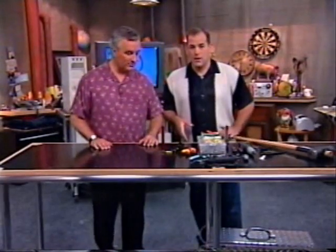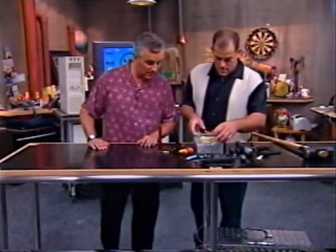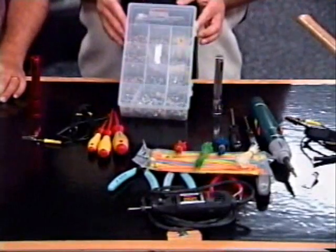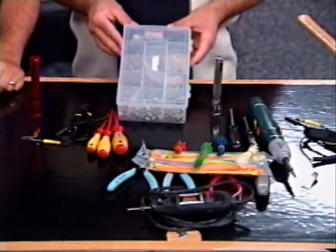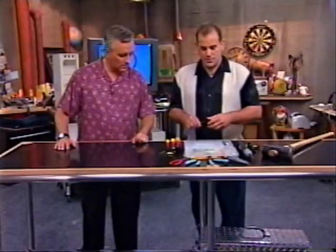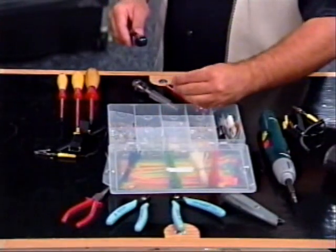Sledgehammers aside, you don't need that many tools to build a PC — it's really pretty simple. We've actually got a bit more than you need here, all neatly arranged. A container for small parts is great. We've been saving small parts our entire adult lives. The most important tool: you're going to need a Phillips screwdriver — one of the plus screwdrivers. Patrick is old fashioned and likes to use a manual one. I personally am lazy — I like to use an automatic screwdriver.